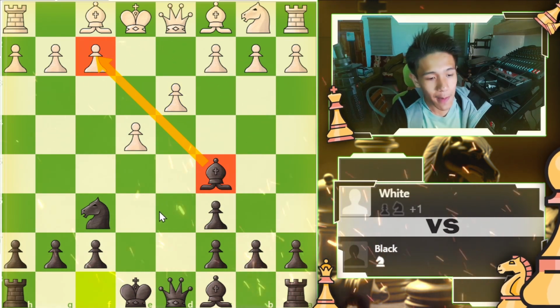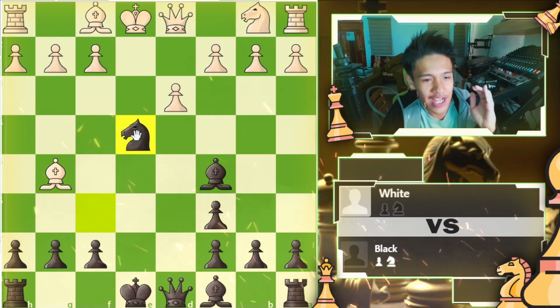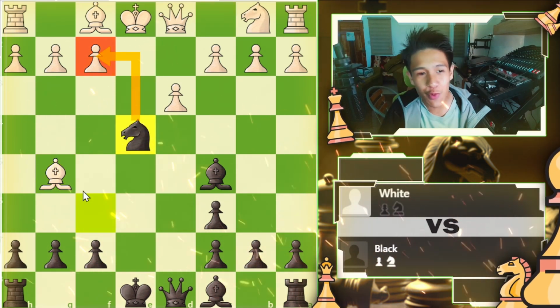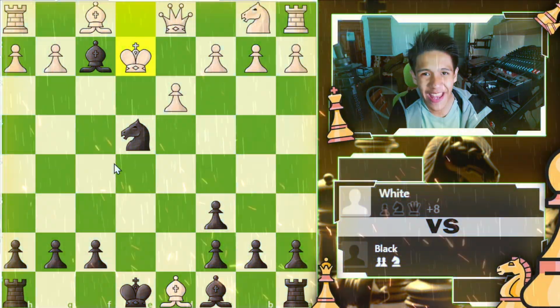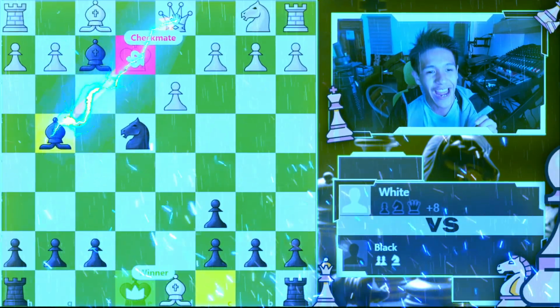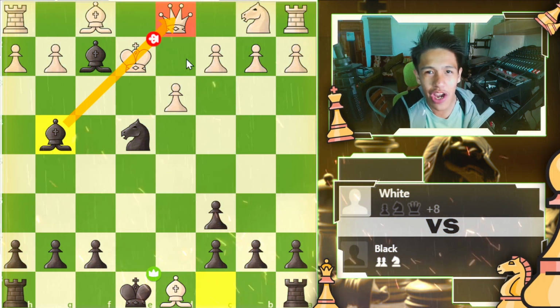If they go bishop to g5, we are going to sacrifice the d7. Why are we doing this? Because we are attacking the pawn on f2, and if they take our queen, we take their pawn. They have to move, and to finally checkmate them and put them out of their misery, we are gonna go bishop to g4, and that is checkmate. It is also a pin which is very aggressive.